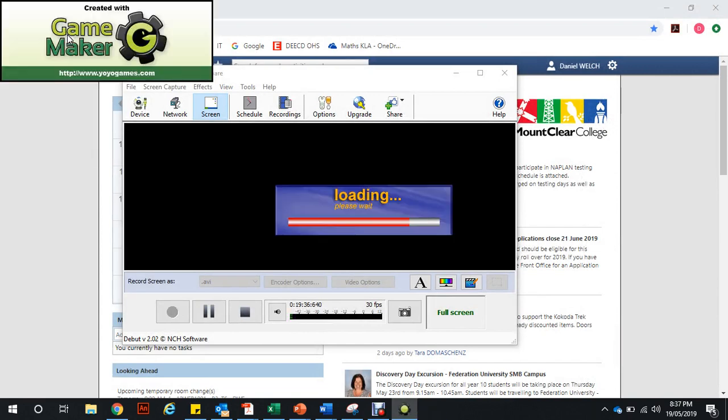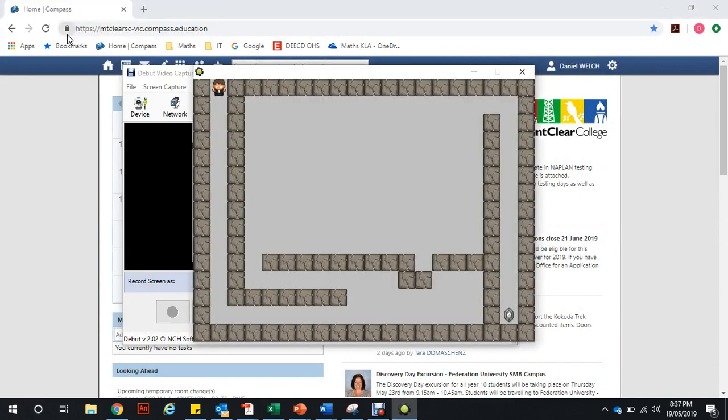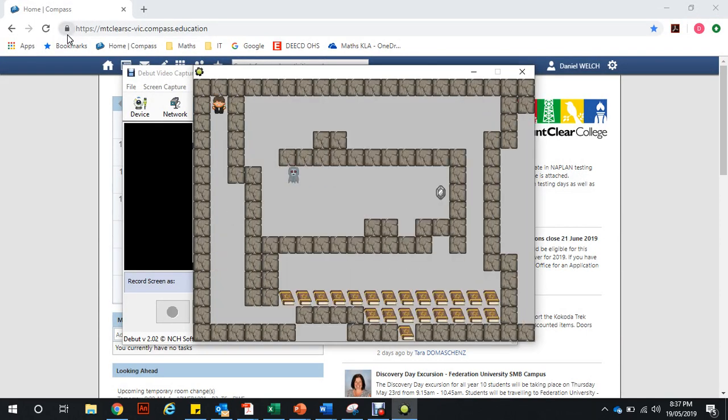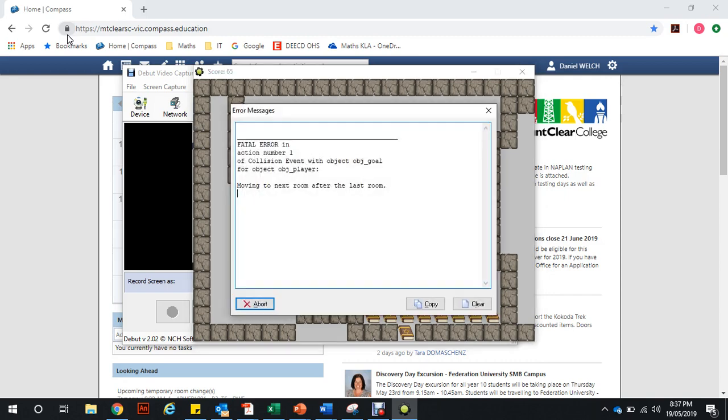So let's have a look and see what we're doing. Alright, spacebar, spacebar. Yep, enemies moving left and right. No issue there. Collect all the items. Oh, I can't be bothered collecting all the items. Scroll down. Cool. And we're done.